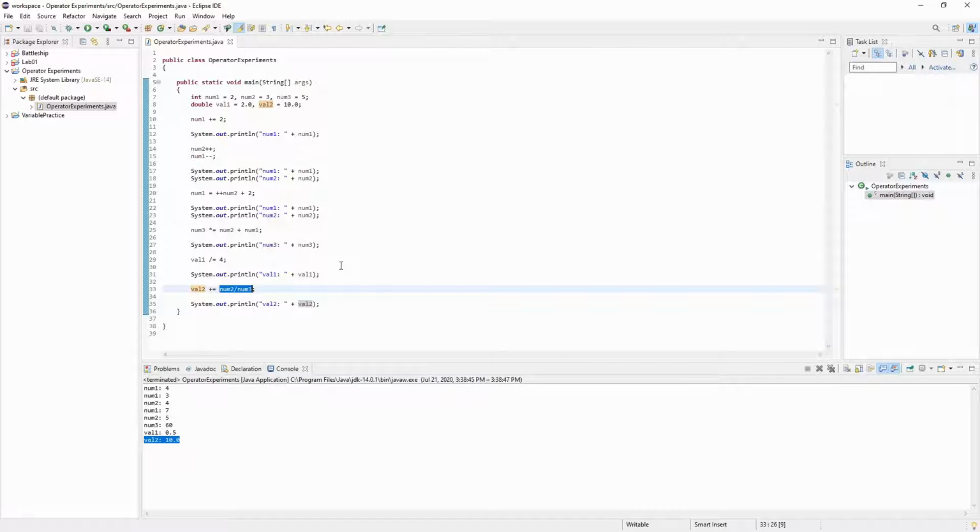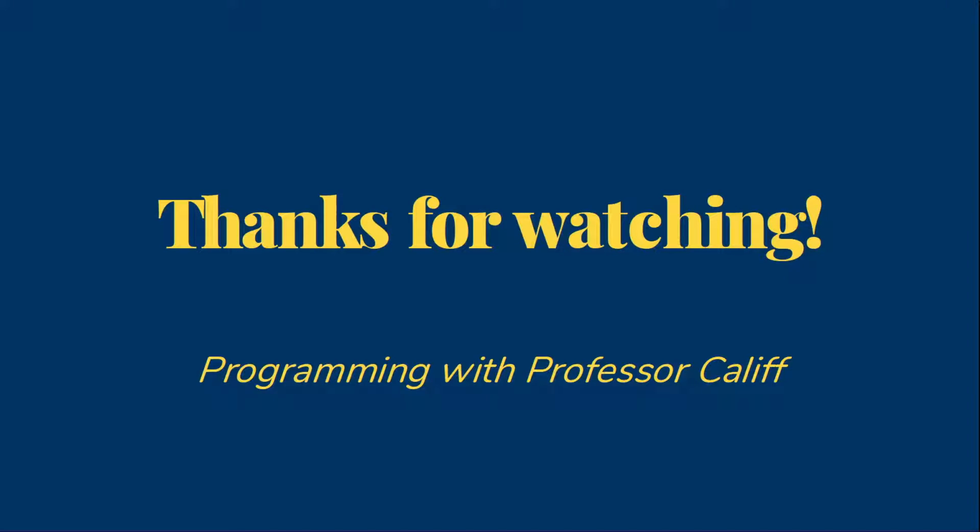I encourage you to do some more experimentation until you feel comfortable with your understanding of these shortcuts. Note that you never need to use them yourself. I really encourage you not to use them until you feel very comfortable with their meaning. In general, using them too much can lead to code that is more confusing and harder to read. Even if you never use them yourself, however, you do need to understand them because you will end up needing to read code that includes them. So, thanks for watching and keep on programming.